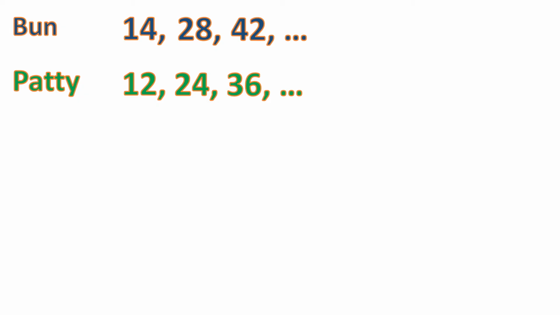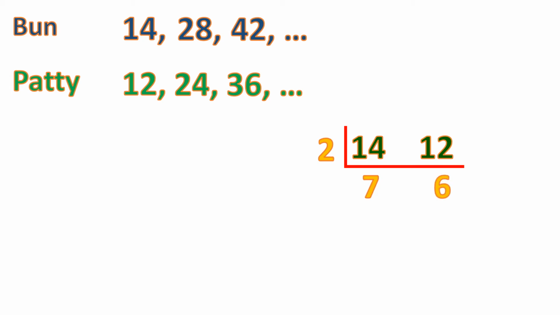So observe that it is actually involving multiples of 14 and 12. So that means it's looking for the least common multiple. And so let's use continuous division, or you may use actually listing or prime factorization. So it will be up to you. But for me, I see the continuous division as the easiest way to do LCM and GCF. So let's put 14 and 12 and divide. These are even numbers, so let's divide by 2. 14 divided by 2 is 7. 12 divided by 2 is 6.